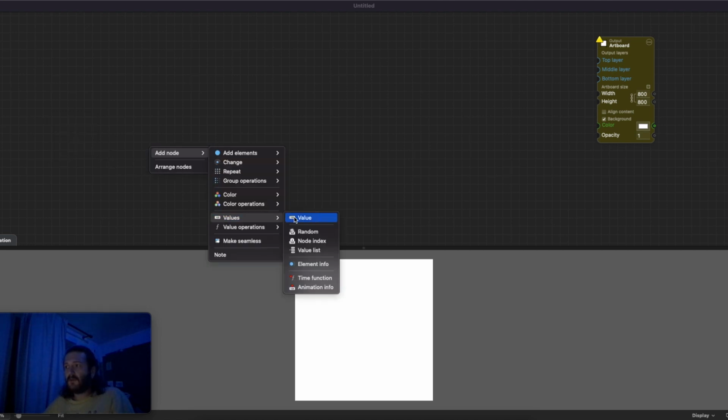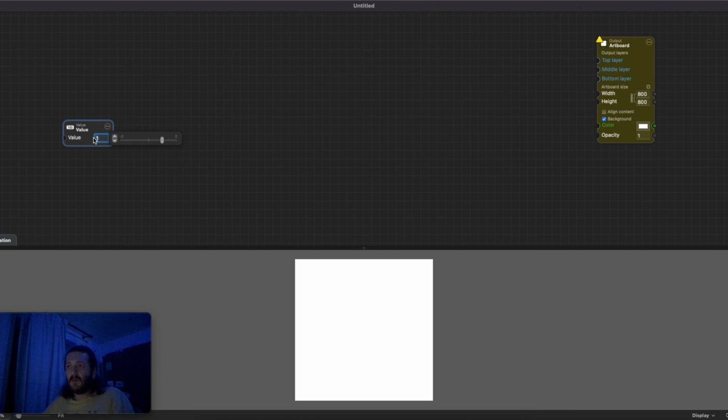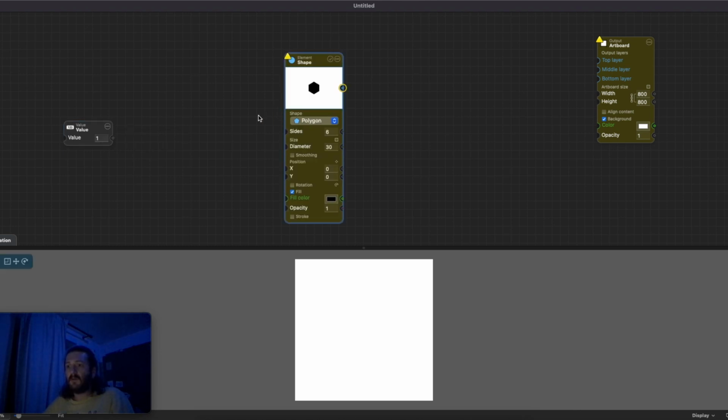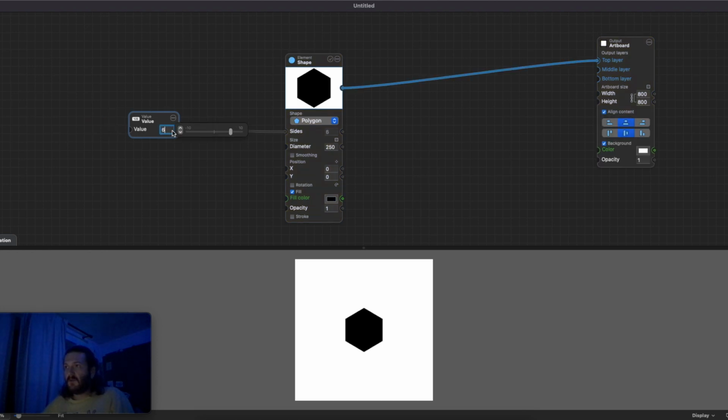And I will start to show you value, a simple number that we can change. In fact, if I want to externally control sides of my polygon, in this case, I can connect these two nodes and I can set sides right here. If I increment or decrement this value, my sides will change because it's connected to this specific value. And it's cool to use in a complex pattern where we want to have some key values on watch. In fact, I can change by double clicking the name of these nodes. I can name it like sides.